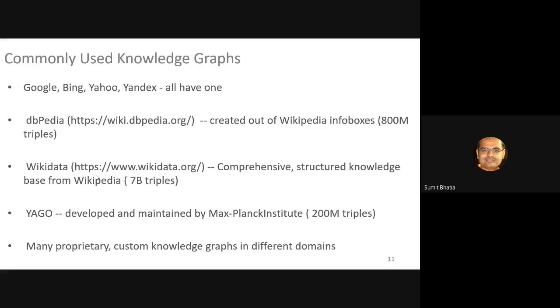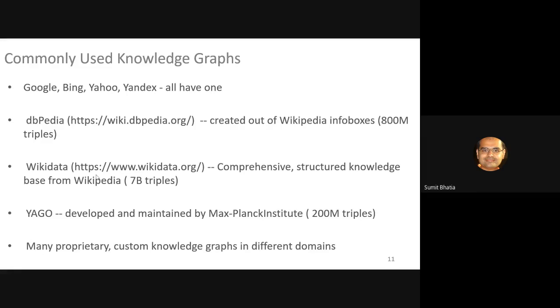Similarly, you have Wikidata. Wikidata is a very comprehensive, community-created knowledge graph from the same Wikimedia Foundation. And last I checked, it has more than 7 billion triples. I think this number is even outdated now. It is probably closer to 8 billion facts, 8 billion triples. That means 800 crore facts are present in Wikidata, which is huge. Imagine, it is more than the population of human beings on this earth. So huge data.